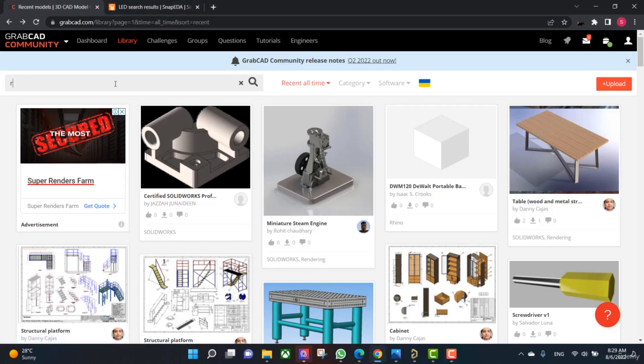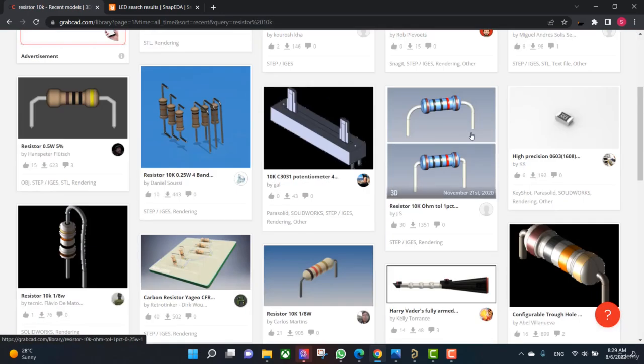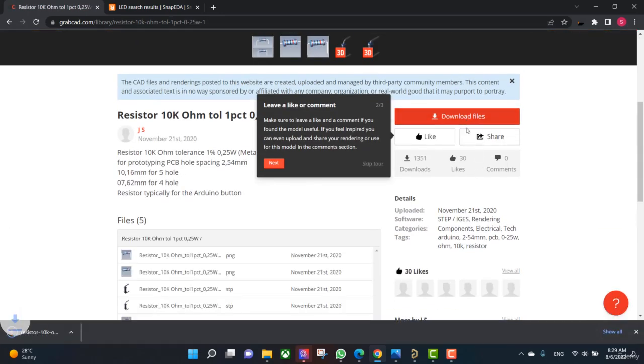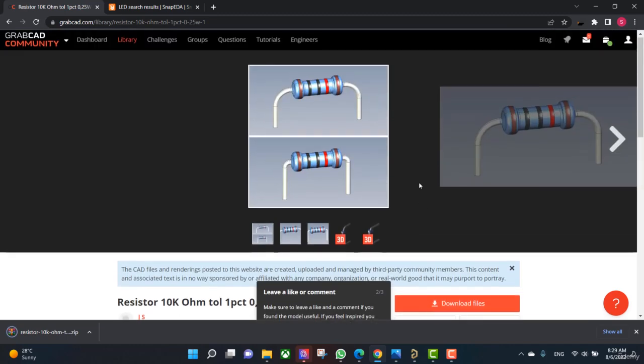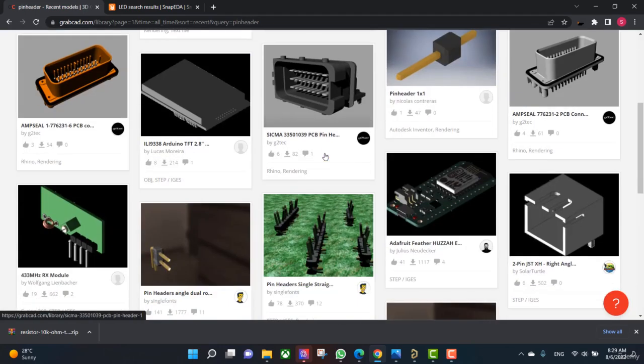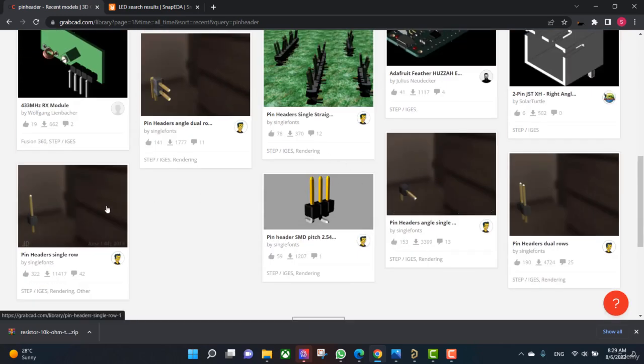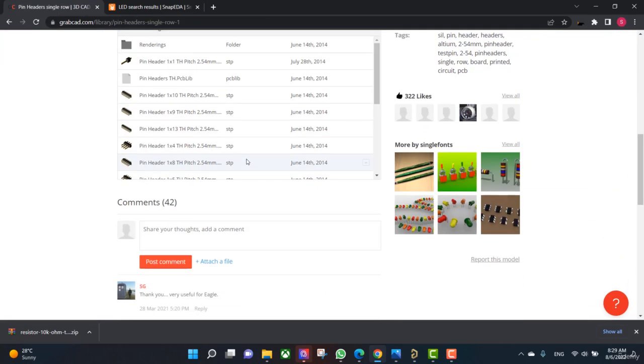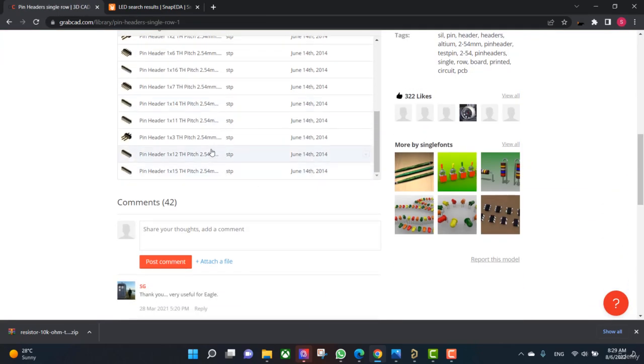First, we will search for resistor and download that model. Then we will search for pin header and download that.